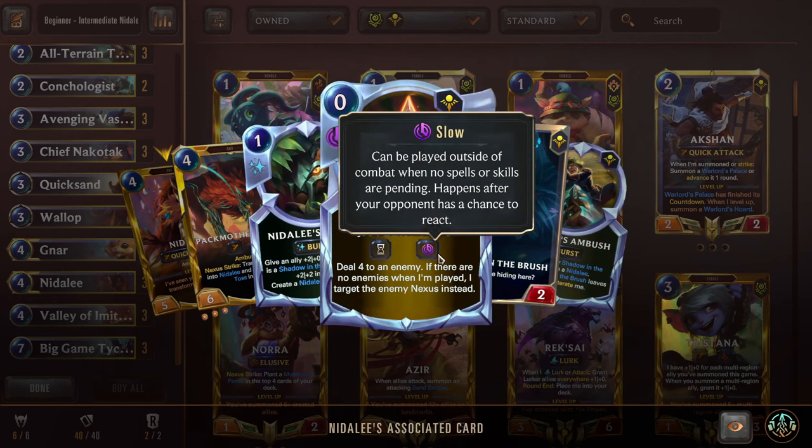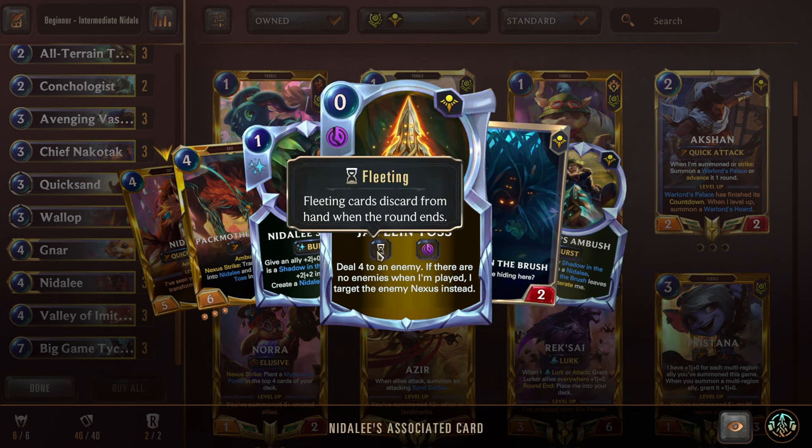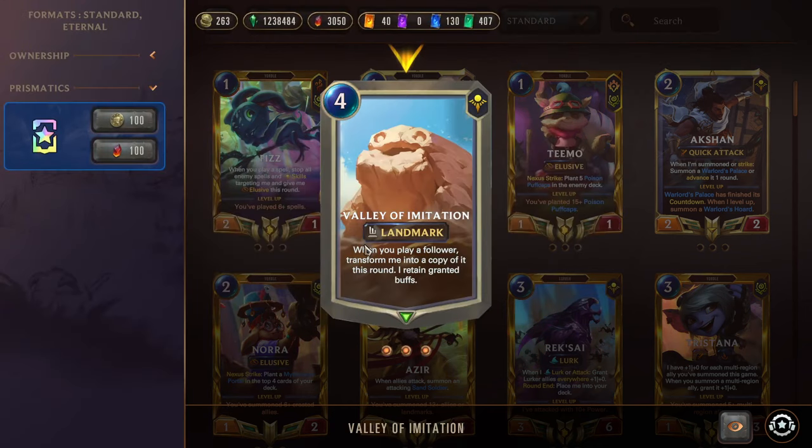Javelin is a fleeting slow speed spell that says deal 4 to an enemy. If there are no enemies when I'm played, I target the enemy Nexus instead, dealing 4 direct damage. That's just really strong, especially since it's free. You do have to make sure you play it the turn that she levels down and just get some extra damage in that way. Next we have Valley of Imitation.